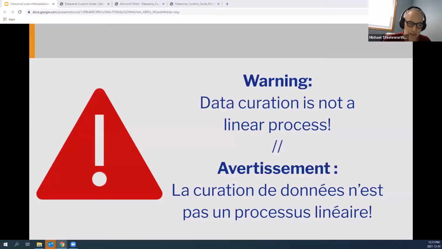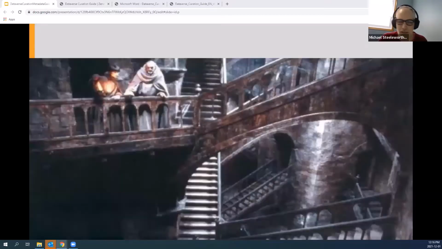Another thing to keep in mind, and this is probably Alex Cooper's most favorite slide, so I really want to make sure that it gets into the deck: data curation is not a linear process. Our guide uses an acronym, CURATION, as a rubric, and sometimes we talk about steps of curation, but data curation does not follow a straight line. There are moments when you are going to double back on a process to revise or refine your work, or to take in new knowledge that you have found either from the depositor or the researcher or what have you. And that means that it's not, as I was suggesting before, point A to point B to point C. It can be a little topsy-turvy.